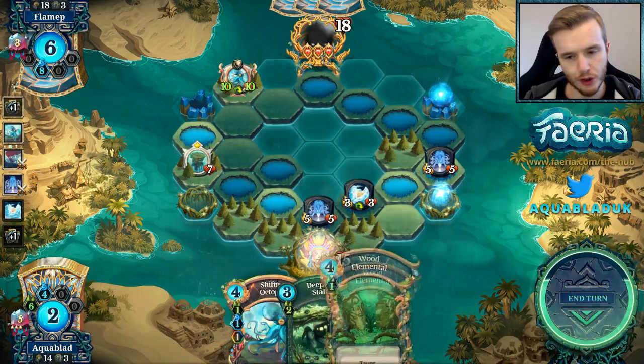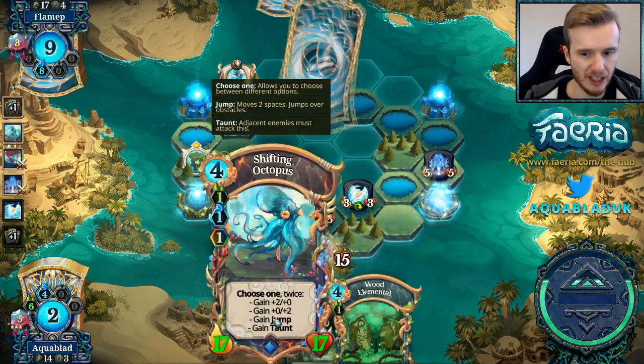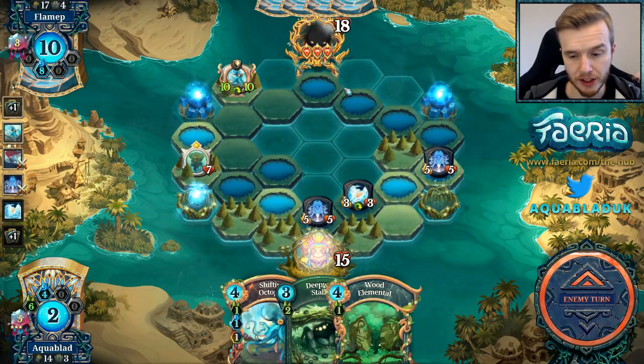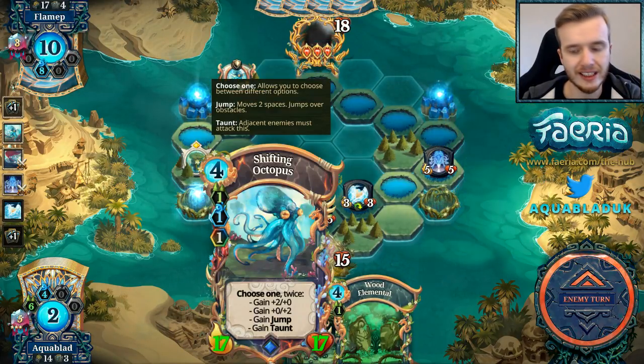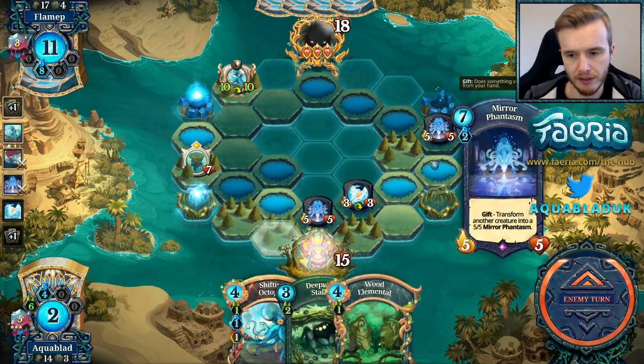I should have drawn a land, but it doesn't matter, because this is what I've got. I've got a 17-17 octopus coming down next turn, which I can make a 19-17 with jump, and that can one-shot Flame P on the follow-up.